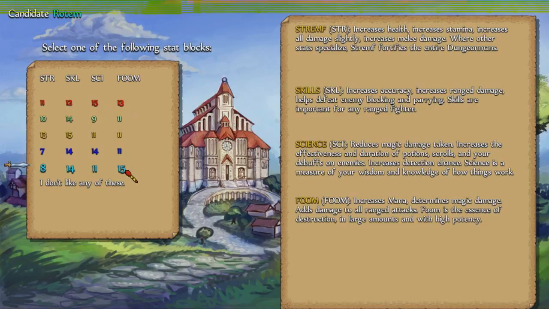So we would want, if we do skills, we probably also want strength. So we would have some ability to do up close melee attacks. But also, if that's the case, I really don't like any of these. Let's go with Boom.